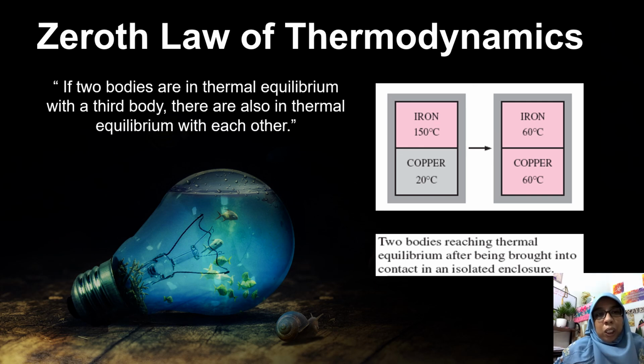Okay, the next one is the zeroth law of thermodynamics. So thermodynamics dia ada zeroth law, first law and second law yang kita akan belajar. So zeroth law adalah if two bodies are in thermal equilibrium with a third body, they are also in thermal equilibrium with each other. Okay. So the two bodies reach thermal equilibrium after being brought into contact in an isolated enclosure. Okay, this is the zeroth law of thermodynamics.